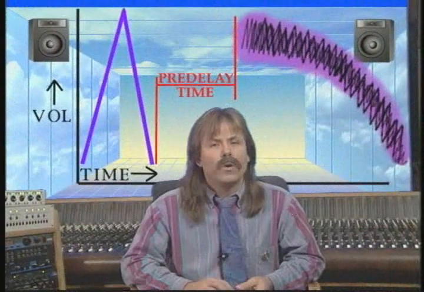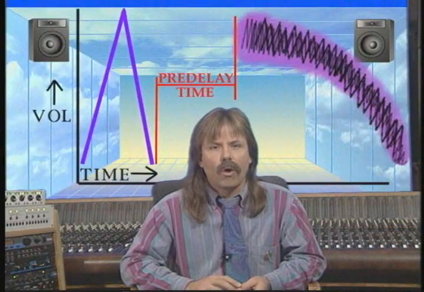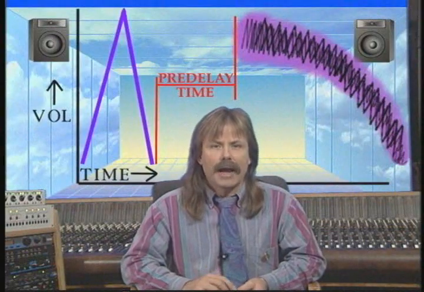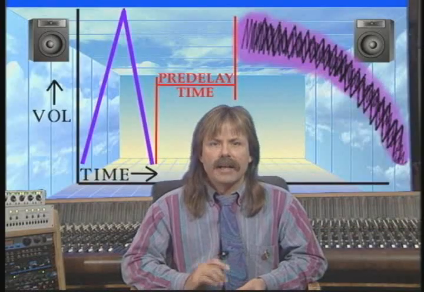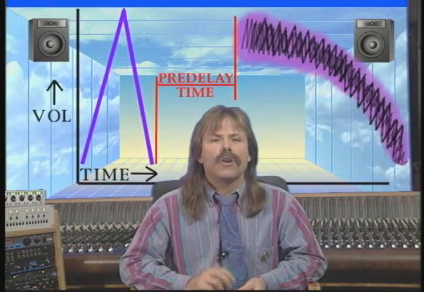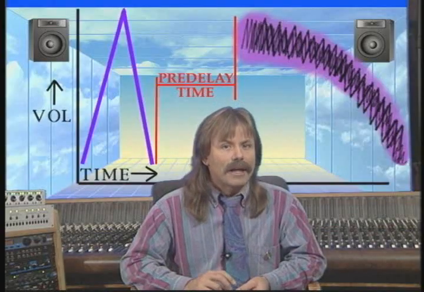A short reverb time would look like this. When a sound occurs, it takes a while for the sound to travel out and hit walls before you hear the reverb come back. This time of silence before the reverb begins is called pre-delay time. A really long pre-delay time would look like this.